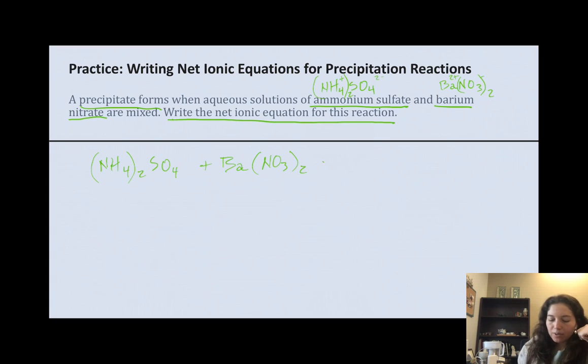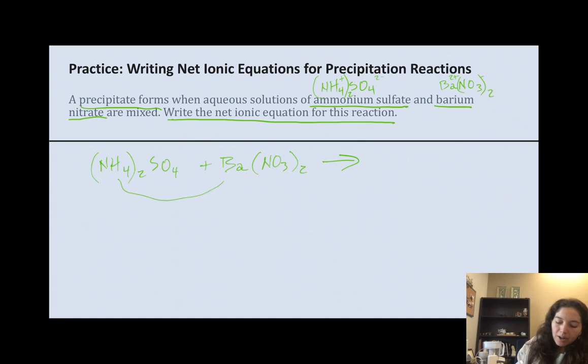All right, so determine the net ionic equation here. Remember that you need to split up things that are aqueous into ions, and cancel out your spectator ions in order to find what is actually participating in the reaction to make your solid product. So let's look at the answer for this problem.